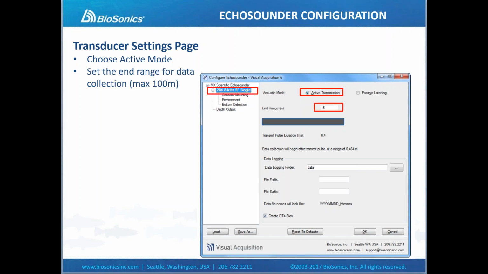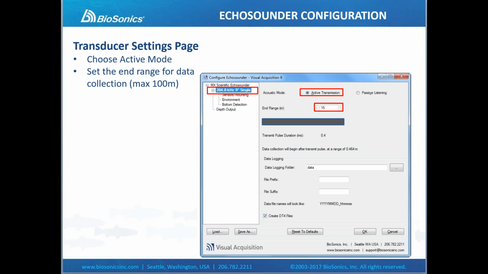And then we're going to set an end range for our data collection. So we're pretty much always collecting to the bottom for sure if we're doing habitat mapping. So it's good to know what is the maximum depth of our study area, and then perhaps we're going to set that end range for 10 to 15% beyond that as a buffer to make sure we're going to collect to the bottom, but we don't necessarily need to collect twice the depth of the water.